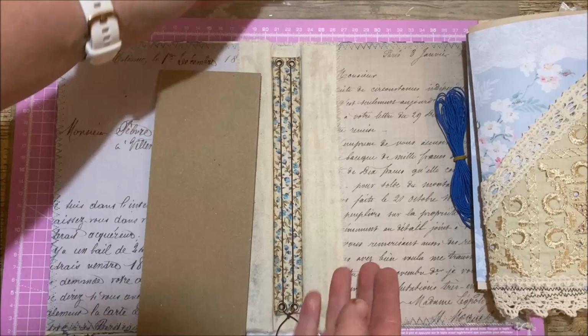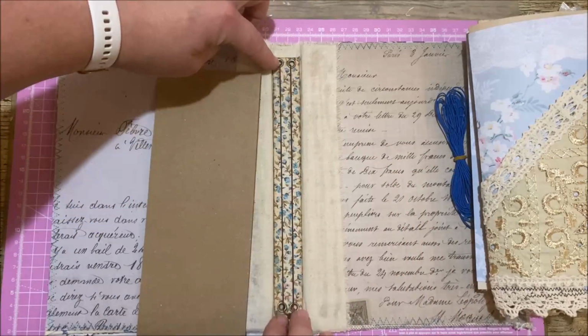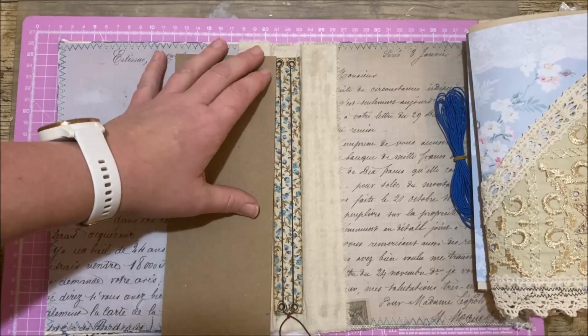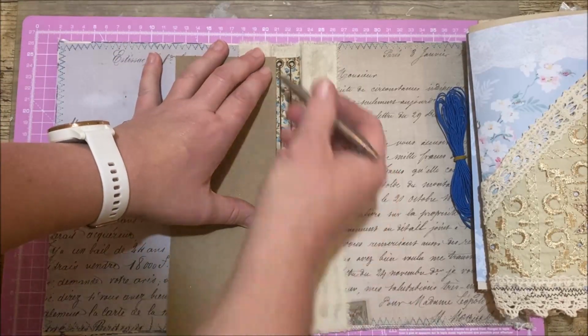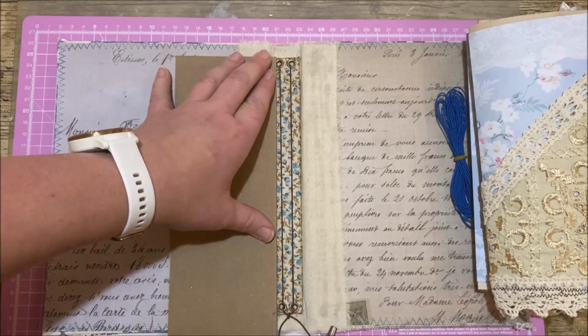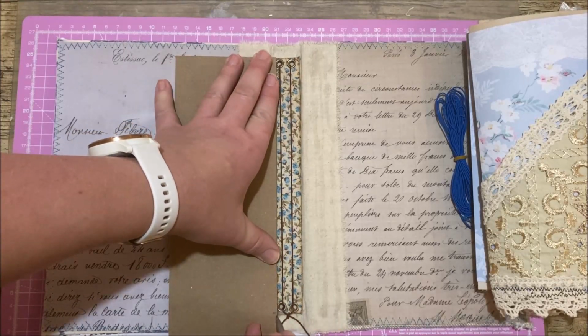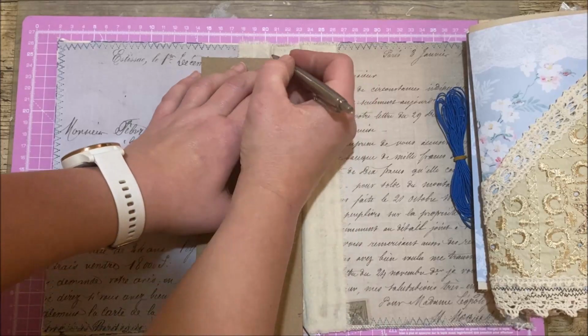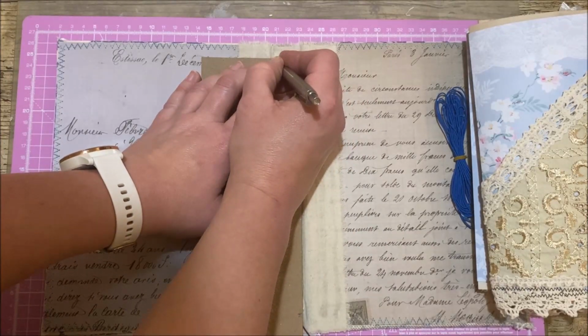I just wanted it to be just behind, so there was a hint there of colour, but I wanted this still to remain on show because obviously the theme of vintage. But you could take it all the way up if you wanted to. That was a personal preference. That's the word I'm looking for, isn't it? So I'm going to mark that there, and then I'm just going to take the width measurement.